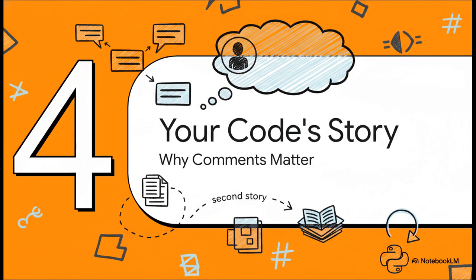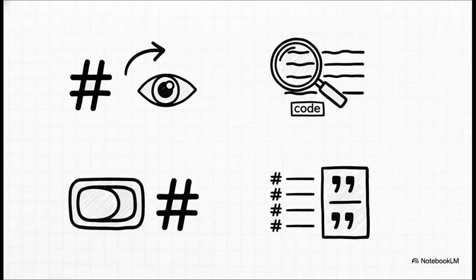All right, so as we start to pull all this together, it's pretty clear that comments aren't just some optional little extra. They're really the second story of your code. They're the human part that explains the why behind all the commands. So let's do a super quick recap of the main points. First, comments start with a hashtag, and Python completely ignores them. They're for us. Second, use them to explain your code to others and to your future self. Third, they're an amazing tool for temporarily disabling code when you're testing. And finally, if you need to write a longer note, you can either put a hashtag on each line or use that cool triple quote trick.